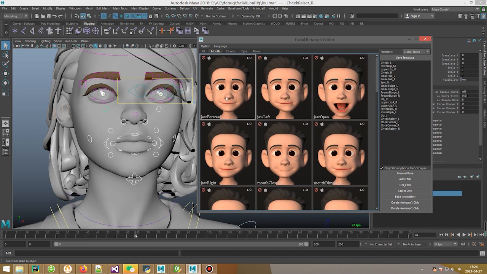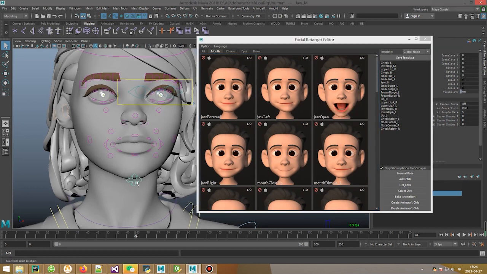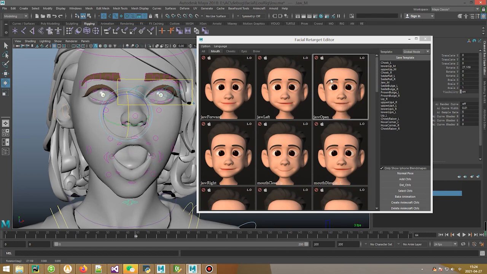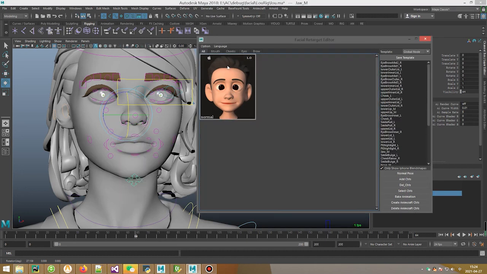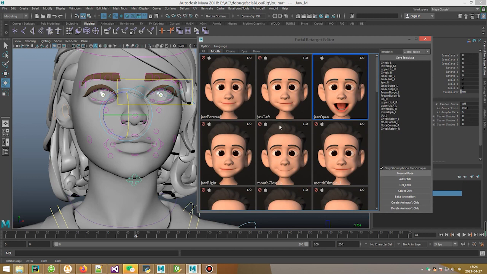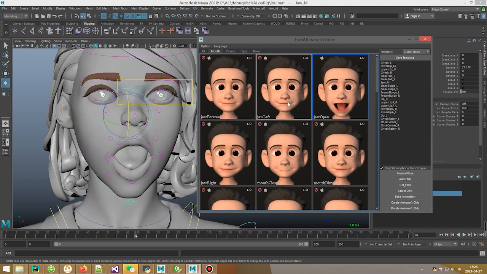Okay, this is how the image looks. If we place the mouse on top of the image, we can see its dynamics. Based on this, we can easily identify the corresponding expression. For example, this is an open mouth, so we rotate it downwards, right? Then, let's record that. If I click on this, it will go back to the previously recorded default expression. Pretty convenient. For example, this is a jaw left turn.